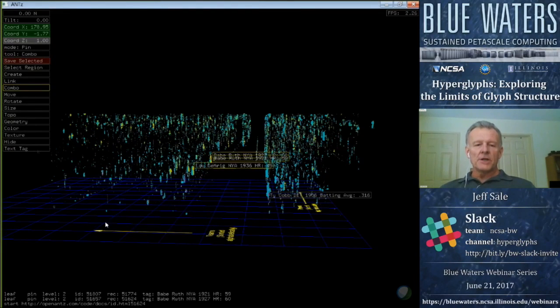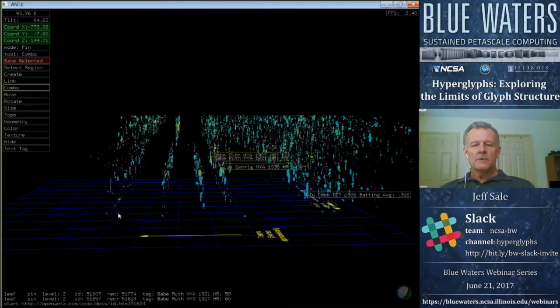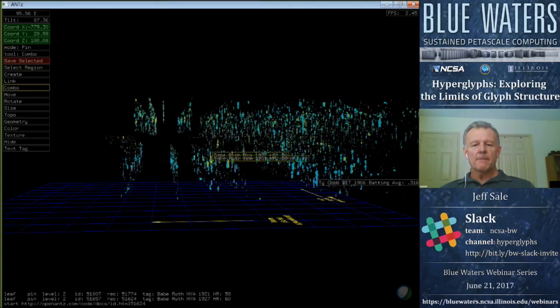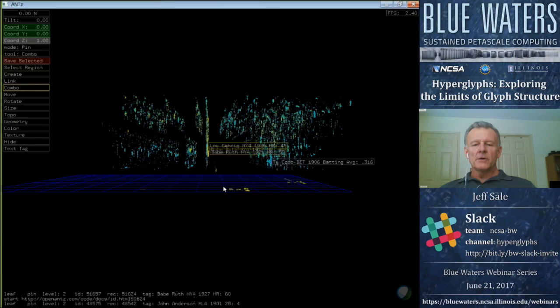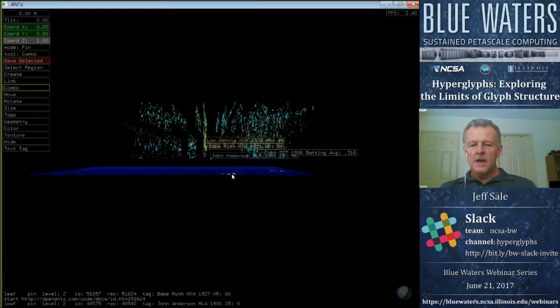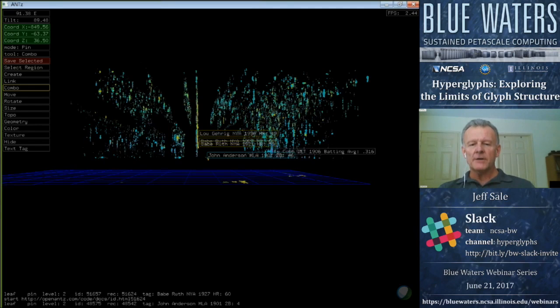Some teams started earlier and then ended, which means there's gaps above, time being vertical. So the earliest glyphs in this database, if I select one down here, are on the order of, in this case, this baseball player's name is John Anderson back in 1901.